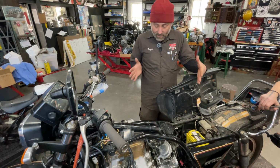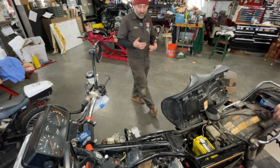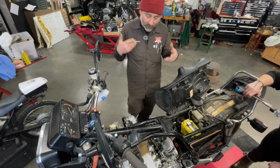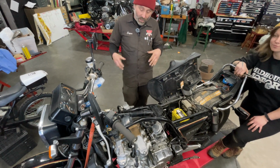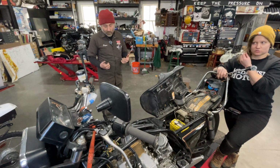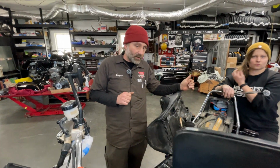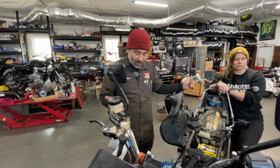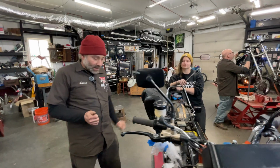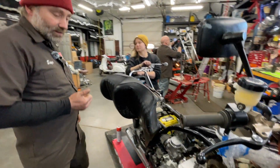What that does is it limits the revs it can do, which to me is a little counterintuitive, because the more cylinders you add, the more revs you're able to do because all the various moving parts are smaller and lighter. But what that also translates to is torque. So this thing has a ton of torque compared to the CBX. It only has about 15 more horsepower than the CBX, which to me is not a lot given it's got 200 or 300 cc's more. But still, that was a trade-off they made. That was the decision they made.